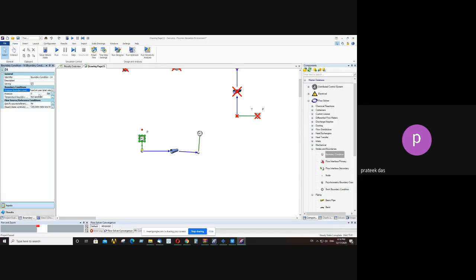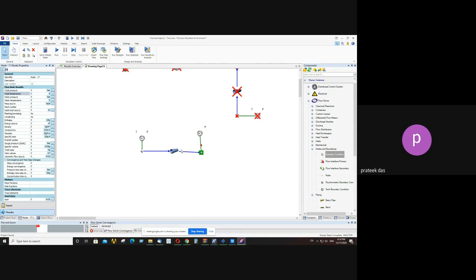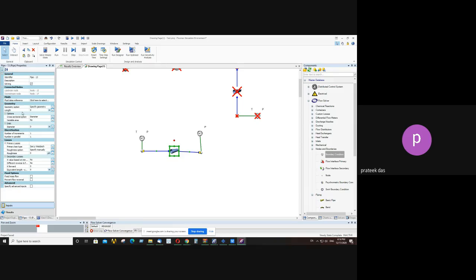Let's say the inlet boundary condition is 1.1 bar and the temperature is 20 degrees Celsius, and the other one is 1.09 bar. You can specify the length of the pipe, let's say it is 2 meters, and the diameter of the pipe is 0.1 meter.